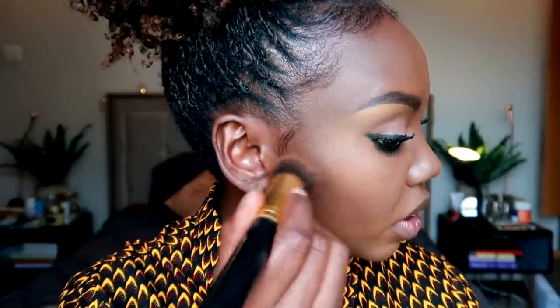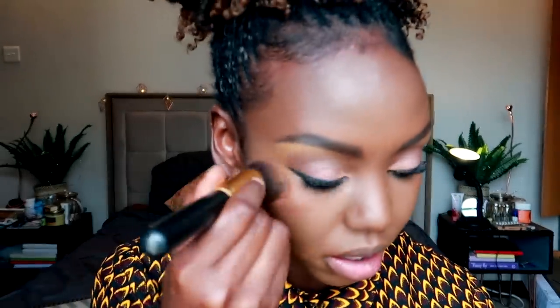I don't like it looking like a strip of highlight. I like to blend it in because then you see your skin, it looks like you're glowing from within. Instead of people asking you, girl, what highlight is that? People will just say, gosh, your skin is glowing. Are you pregnant? You are not. You are just glowing.